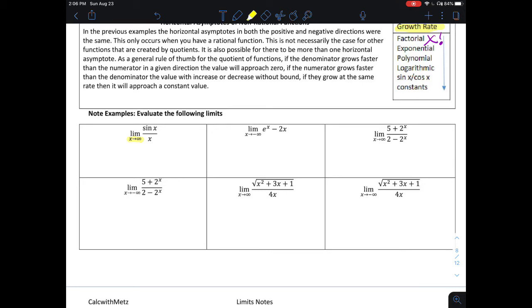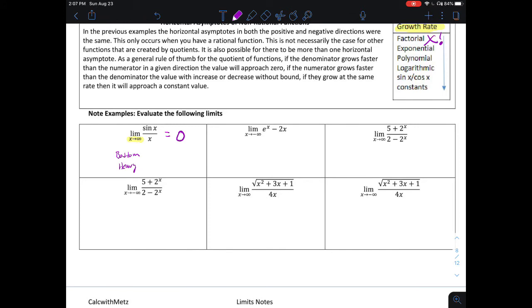Now that resembles our special trig limit, but our special trig limit is as x approaches 0, so I can't say the answer is 1. I'm looking at my growth rate chart, and the sine function oscillates between -1 and +1, while the x function, which is not constant, it's a linear function, is actually going to continue to grow at a constant rate of change. So it does have a slope. So this is actually going to be a bottom heavy, which means that this answer is going to equal 0.